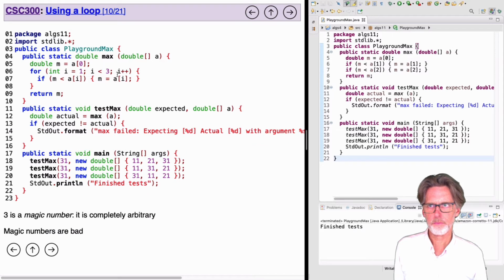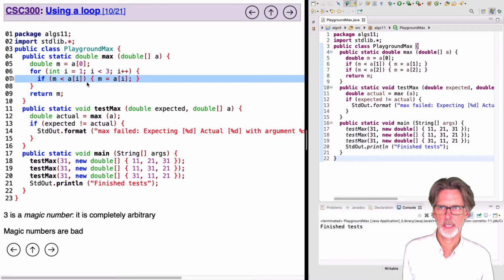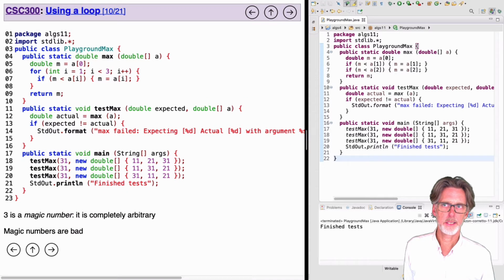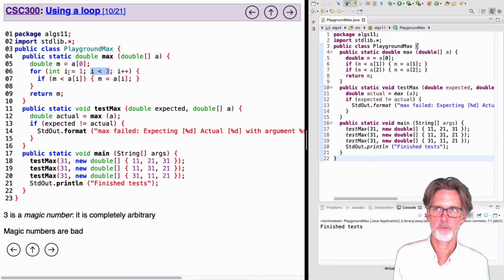So what we're doing here is we're initially going to execute this line for i equal to 1. We'll check a of 1. And then we'll do it for a of 2. So we're doing it for 1 and then for 2. And so we're just doing it twice. So this will now execute where i is 1 and then where i is 2. Note that we will not do it for the case where i is 3, because 3 is not properly less than 3, and therefore this loop will not execute for the value of 3.